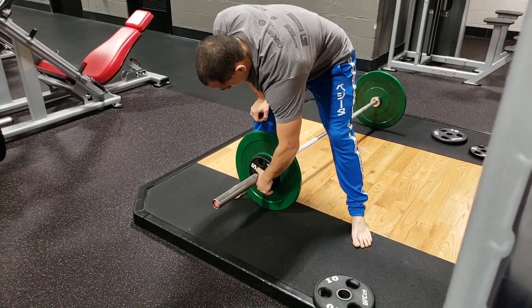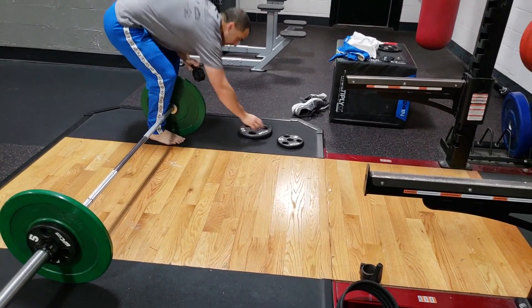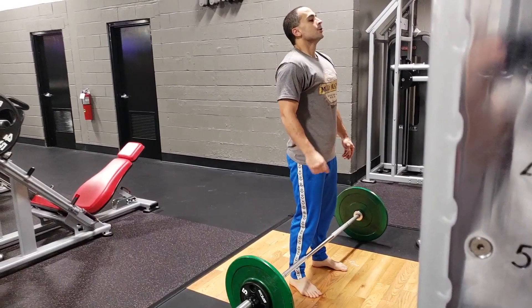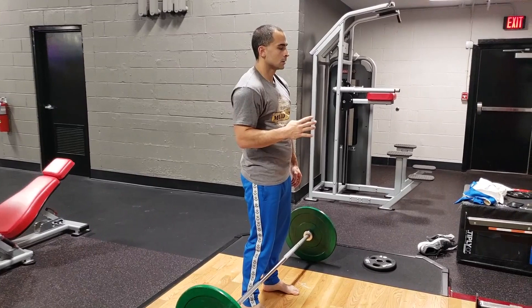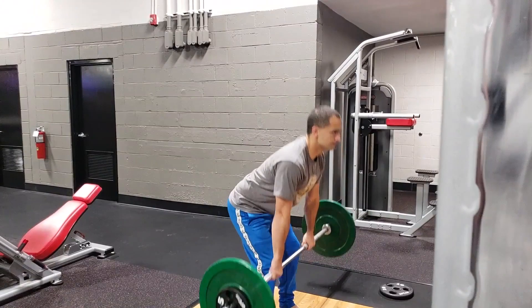At the very beginning of doing this training, if you're not used to these movements, if your cardio isn't very good, or if you're not very strong, you might end up capping out at about 95 pounds and that's perfectly fine — you'll get better as time goes. You need to realize that as you're moving along in this workout you're going to be more tired as you add more weight, because you've already done a whole bunch of other reps. An important thing for this barbell complex is to remember your posture. On any of these movements we're not moving from the spine — this is a lot of hip movement. We're really focusing on our posterior chain, so whether you're doing the deadlift, the power clean, squatting, or the thruster, focus on moving from the hips and not from your spine. That is super super important.